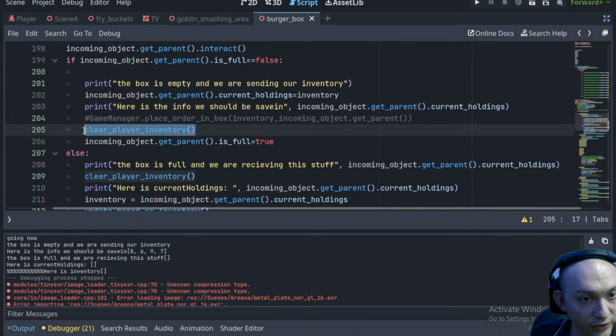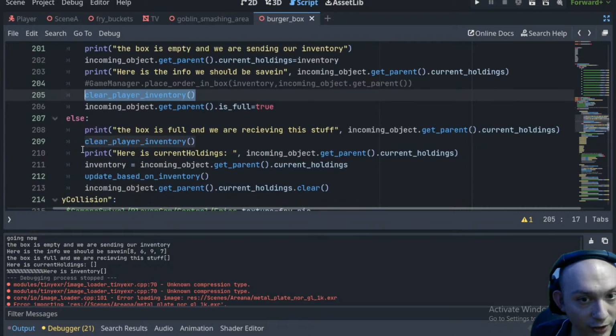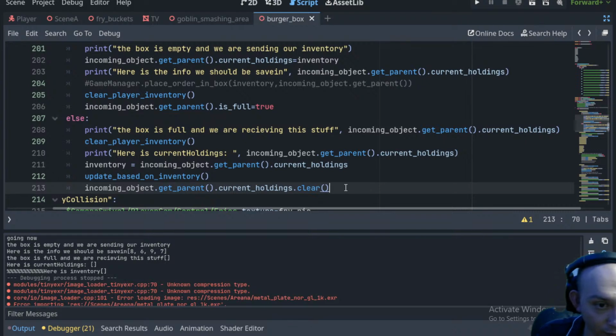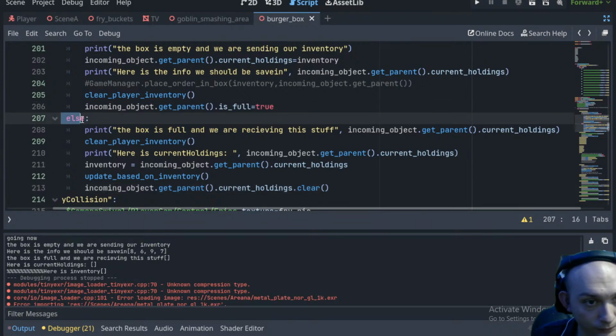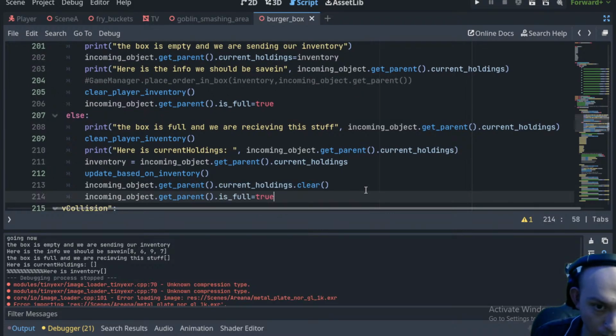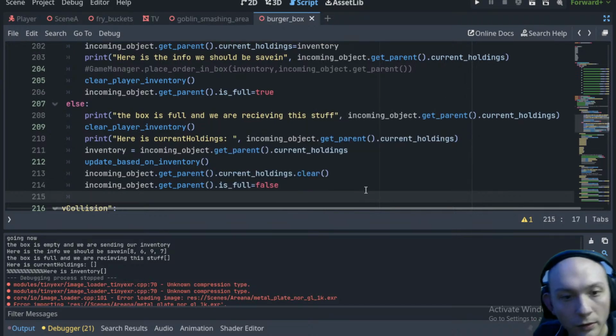We clear our player's inventory, and then next time we click on it, this should be here. And I guess we'll say is full equals false. We have to do that at the end. Cool.